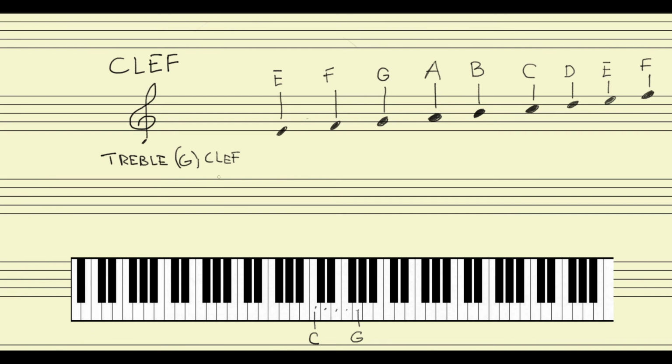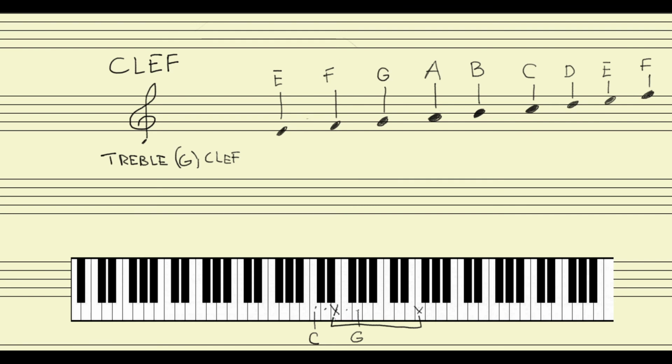So, just to reorient ourselves on the piano keyboard, if I use all the lines and spaces on the clef, I'm going to start at this E right here, and I can go all the way up to this F right here. So this is the bound of the treble clef on the keyboard. Let me play this for you just to keep us grounded.